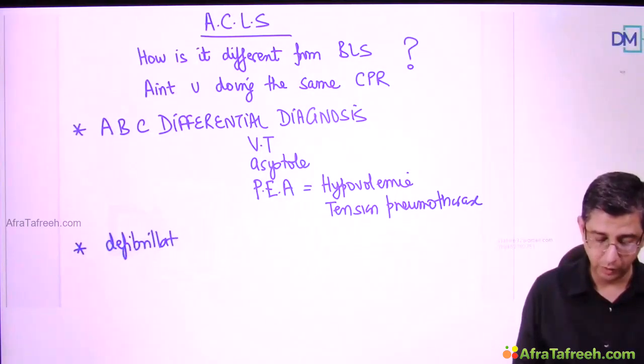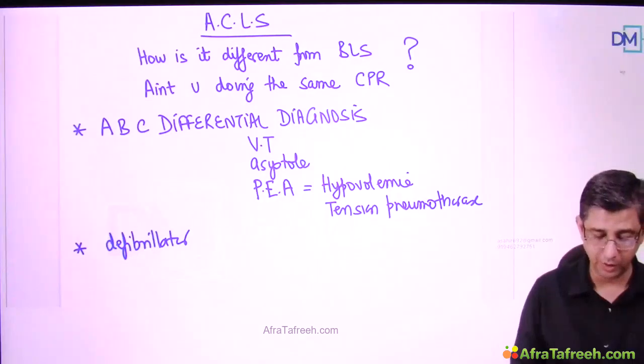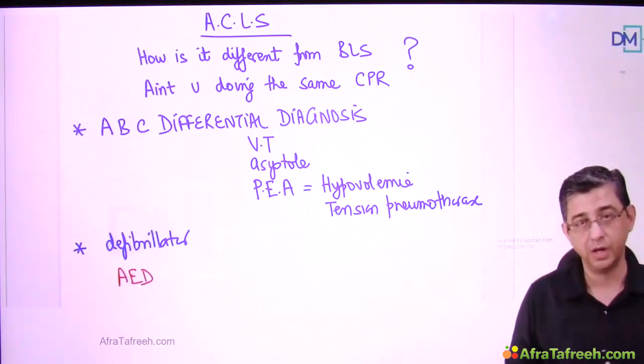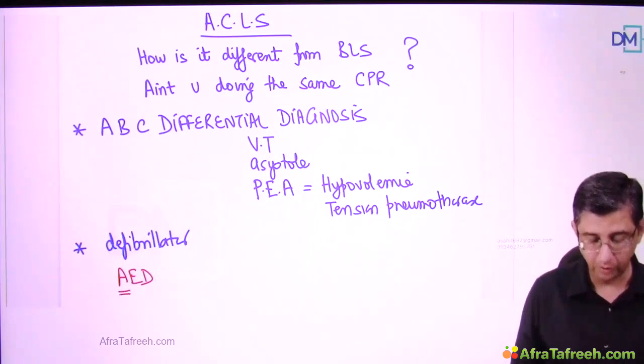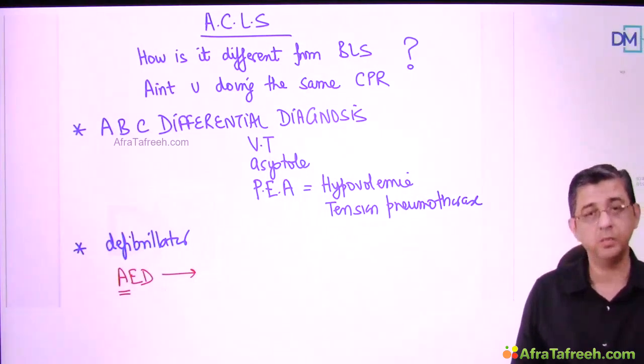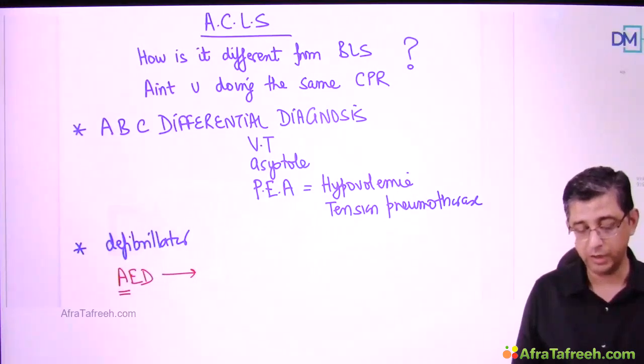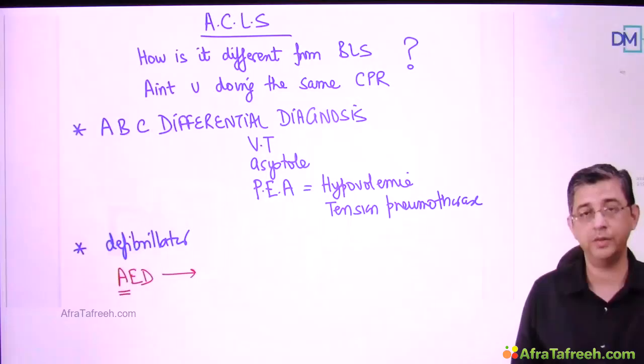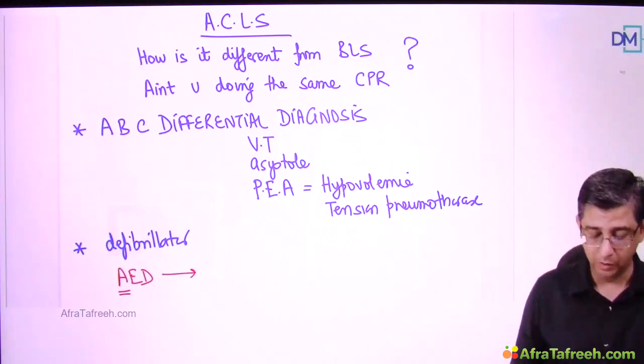The usual query from most doctors is, were you not using an AED, or automated external defibrillator, even in basic life support? So what's the difference? The difference is that this is an automated external defibrillator. When you put it on the chest of the patient, it decides whether the shock is to be given or not given. The AED will give out a command. It will come out with a talking software in it, and will say the words "shockable rhythm detected." So the decision making was done by the machine. Whereas in case of ACLS, the defibrillator will tell you a rhythm and the decision making will be done by the doctor. So I highlight this.